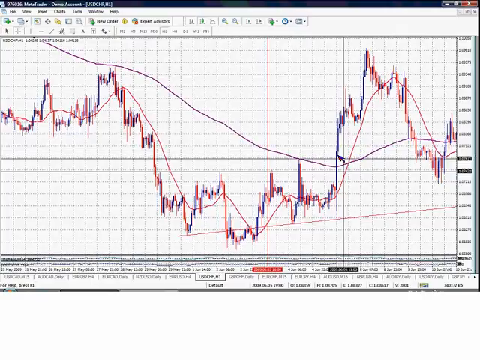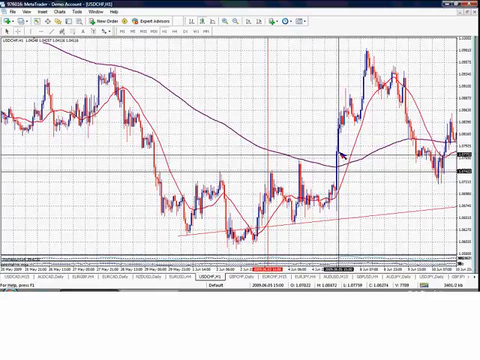Sometimes it's not so easy to do, because you don't know when a pair is going to accomplish a pullback or not. The fact is that euro dollar and GBP dollar tend to accomplish pullbacks 80% of the time, and not the rest of the pairs. So depending on the pair you're trading, you can use that to decide to wait or not for a pullback.